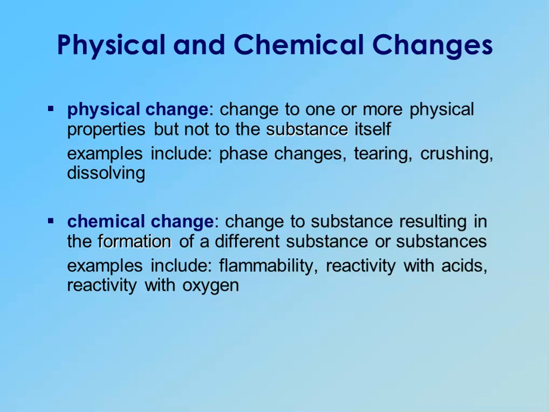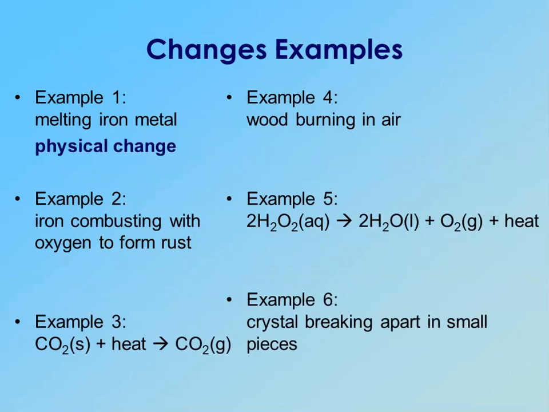Chemical changes, however, do result in something new being formed. That you are able to react with acids, that you are able to react with oxygen, that you can go through combustion, that photosynthesis takes place. Those are all changes that occur that result in new chemical substances being formed that have unique properties that distinguish them from where they came.